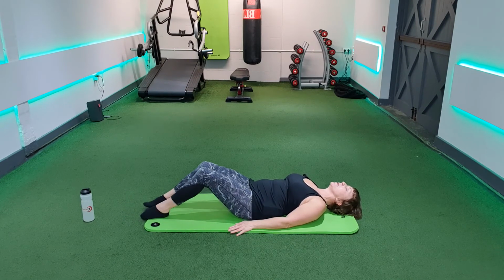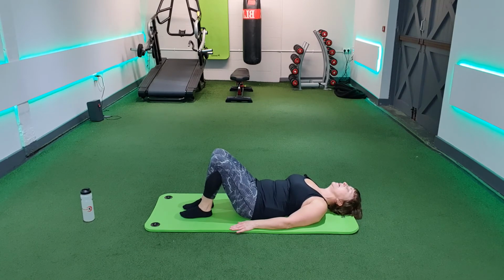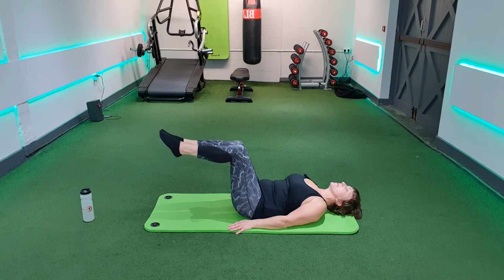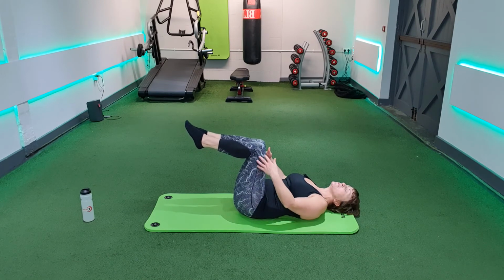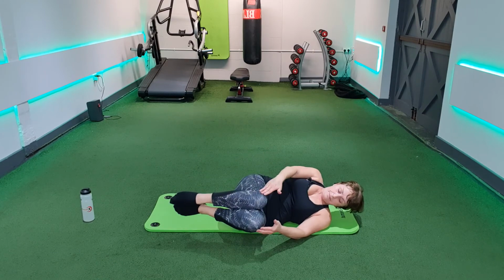Okay, so again, bring your feet up, bend your knees, keeping your feet on the floor. Tip your pelvis so the small of your back is on the floor. I want you to lift the lower leg, half of your leg from the knee down, so we have a 90-degree angle here. Okay. What we're going to do, I want you to drop those knees over to the right side, as they are.